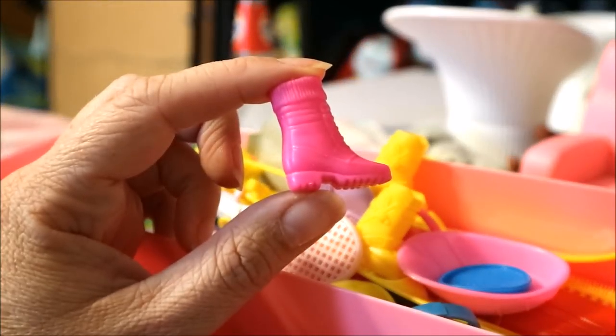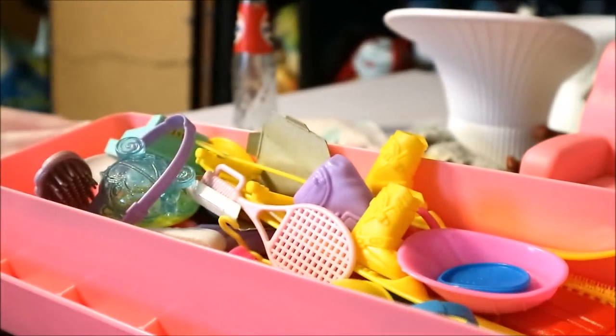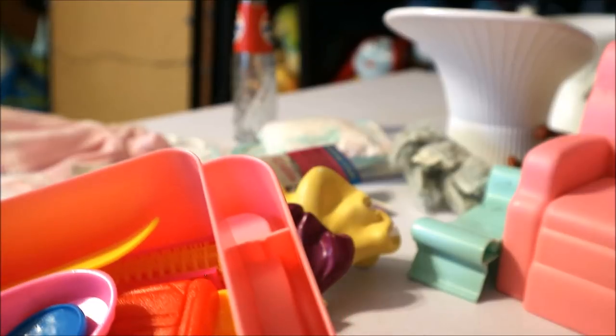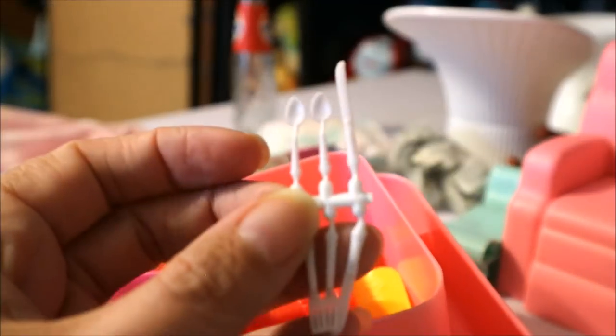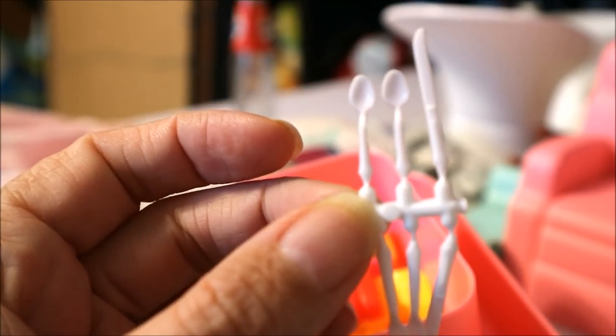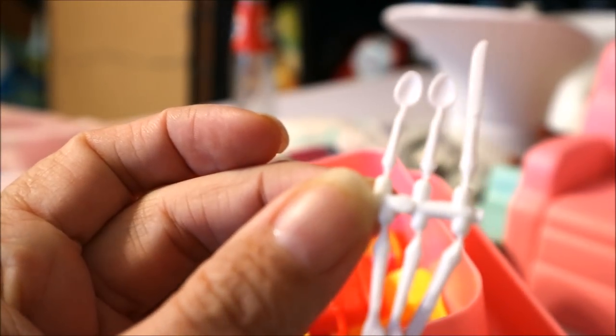And then I remember these. They're like little boots, I really liked these boots too when I was growing up. I think they went to that camp, Barbie. I just hate to imagine that there was a bunch more stuff in this box and I missed it all. But I probably just got lucky to get this, and anybody that would have been there would have got it. And look, it's Barbie silverware, and it's actually still stuck on the plastic thing. That's crazy.